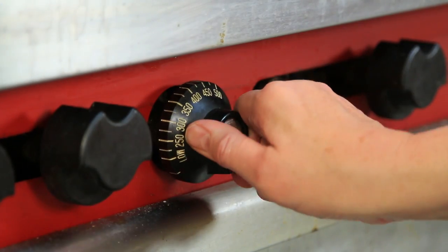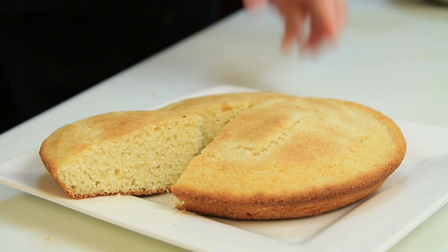Then you're going to turn the temperature down to 350 and let it finish cooking, which takes about another 5 or 10 minutes. And that's it. Easy, isn't it? I hope you like it.